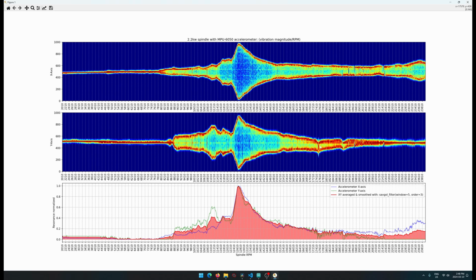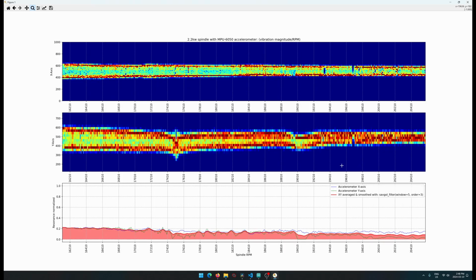This one here especially is quite interesting, so let me zoom into both of those. I don't know exactly what is going on here. I don't know if this is an artifact or if it's something real in the data. This could be the accelerometer self-resonating at around 17,000 RPM, and we're getting a standing wave kind of effect, maybe over here as well. It's possible that's what that stuff is.